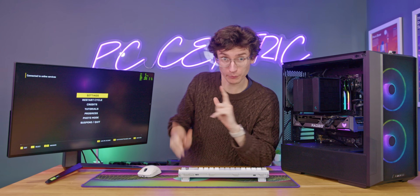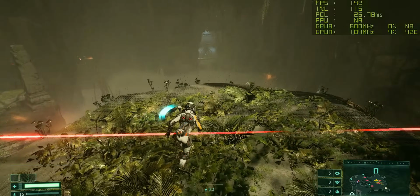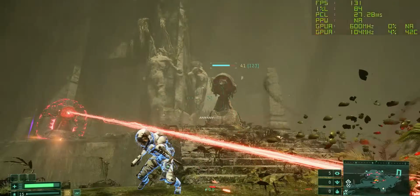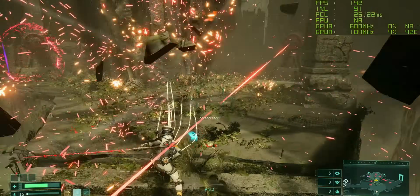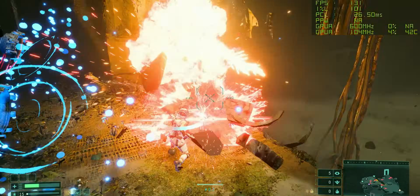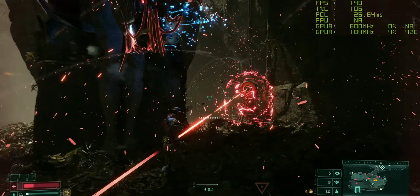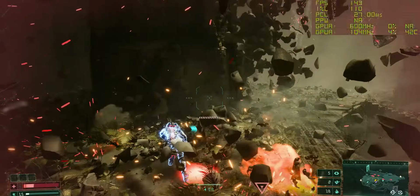But obviously it can't all be about Cyberpunk. That would get pretty boring, and in fact, I think my favorite ray trace title, bar maybe Alan Wake that we're testing just a bit, is Returnal, because this is a game that looks absolutely fantastic with the tech enabled, but then it's also one that doesn't have the most intense requirements out there. So even on AMD Arc, I was still able to get this to run with some light ray tracing enabled at very playable settings in a way that I would actually want to use.